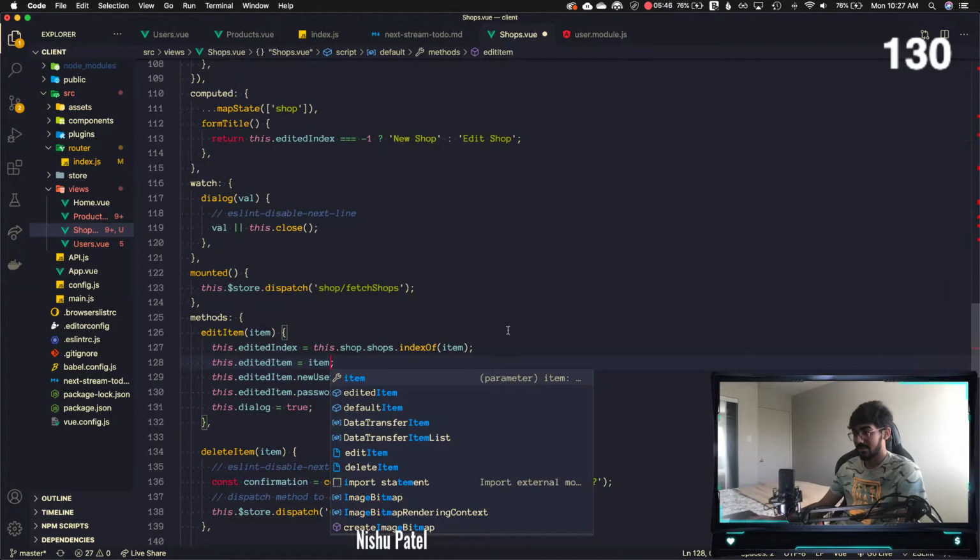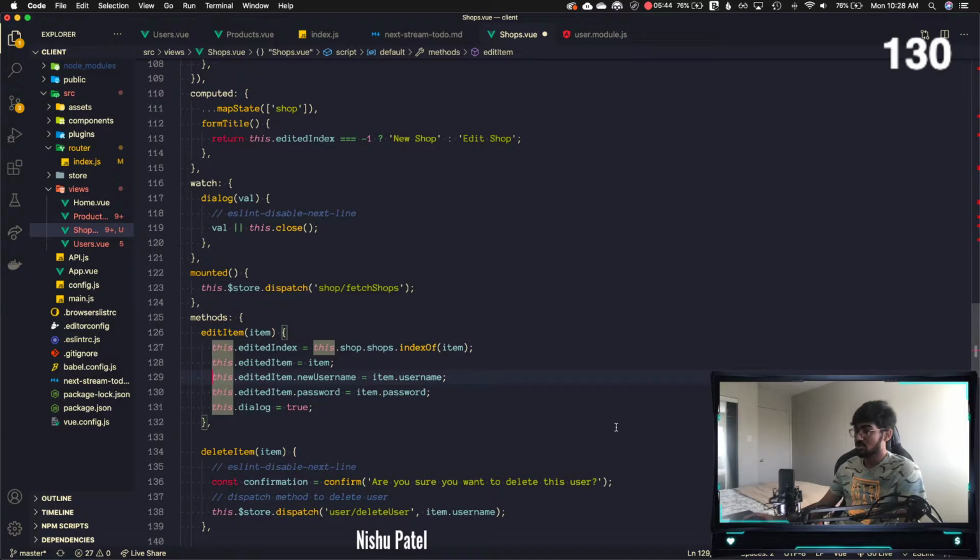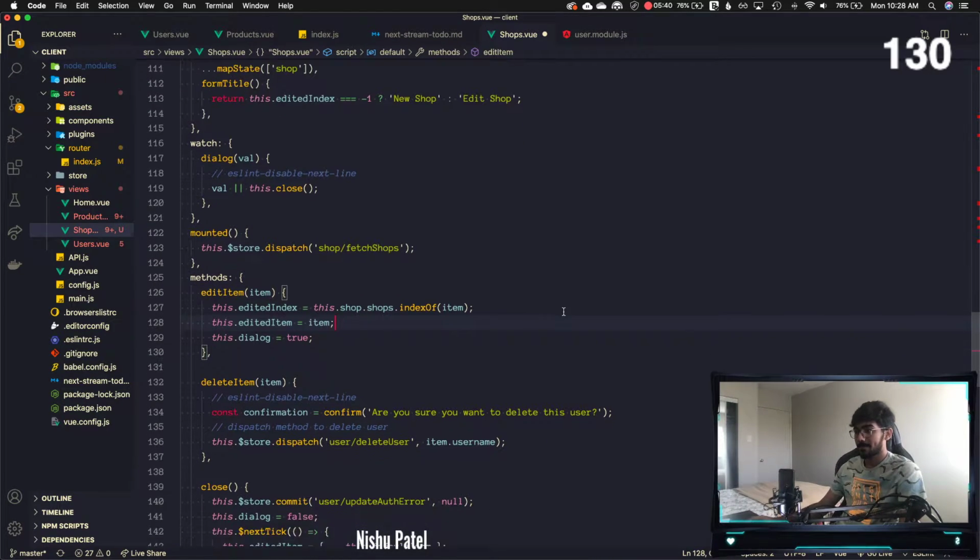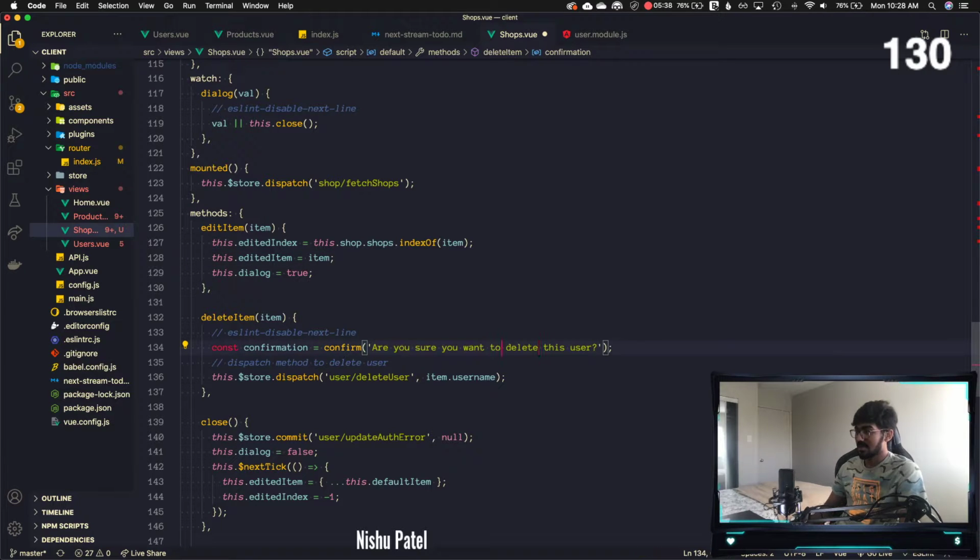We don't need anything else there. This was a special case for users. And we can say, are you sure that you want to delete this shop? As for confirmation, and then we will call the delete shop action.